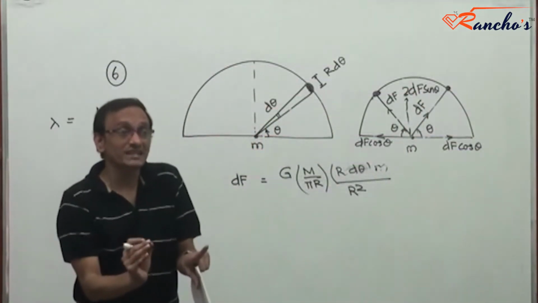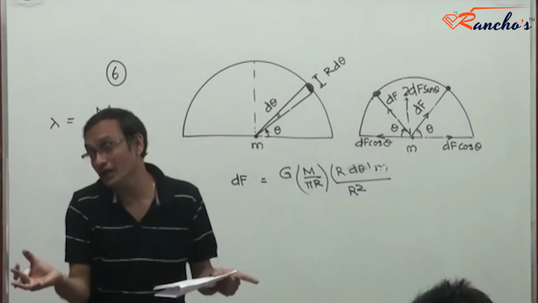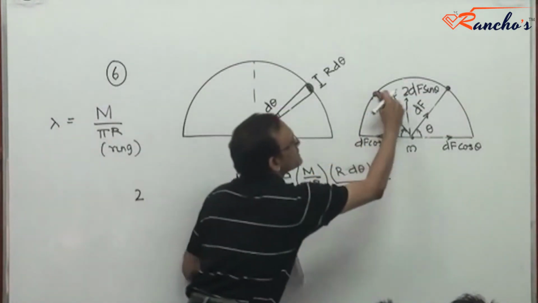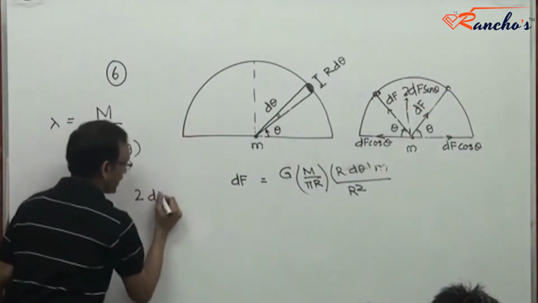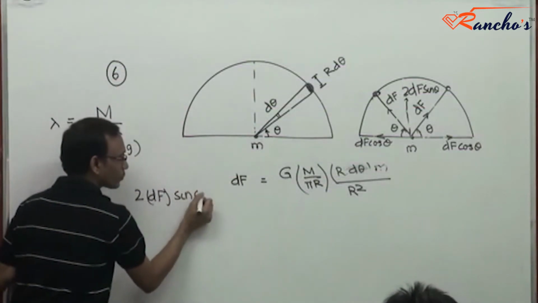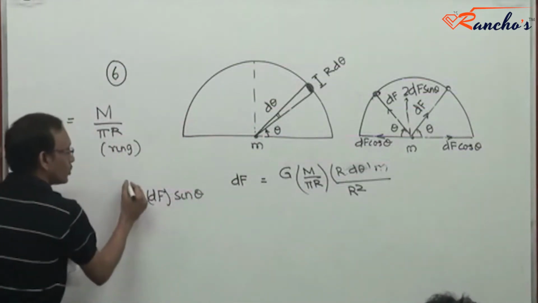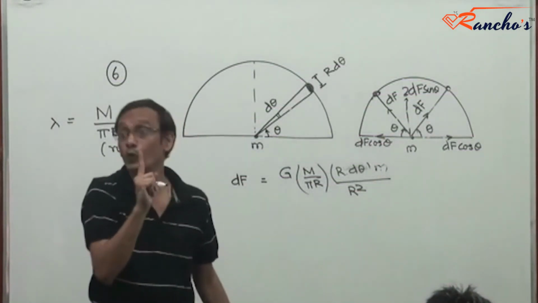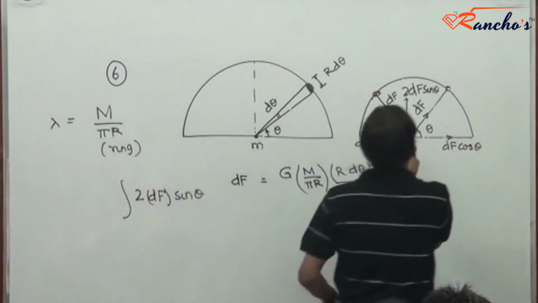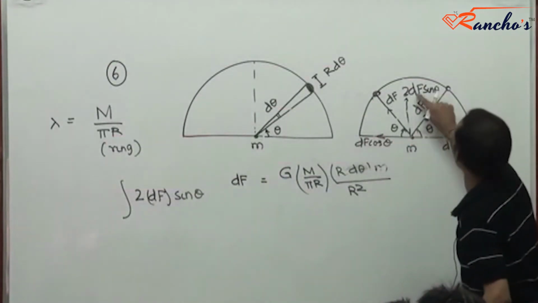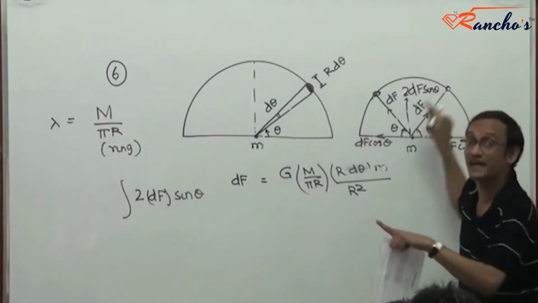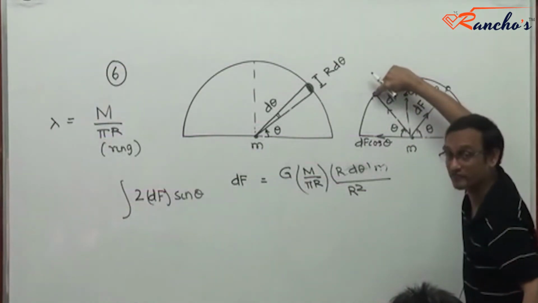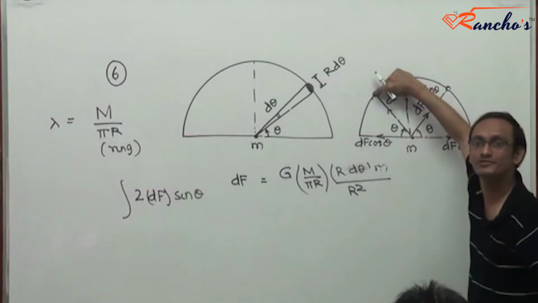So what we want to do is add up all the dF sin thetas. The net force in the vertical direction accommodating this element plus this element is going to be 2 dF sin theta. You want to sum it up where theta runs from 0 to pi by 2, because I have included the effect of all these elements already by saying 2 dF sin theta. If I had only said dF sin theta, then I would integrate from 0 to pi. But since I have said 2 dF sin theta, I have included the effect of elements greater than pi by 2. You know what I am saying?